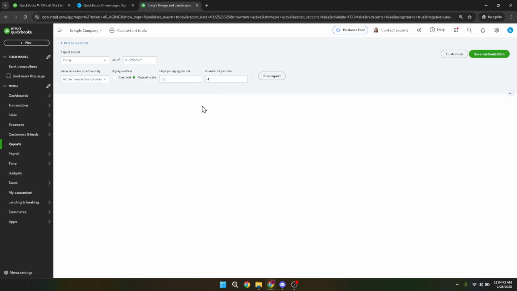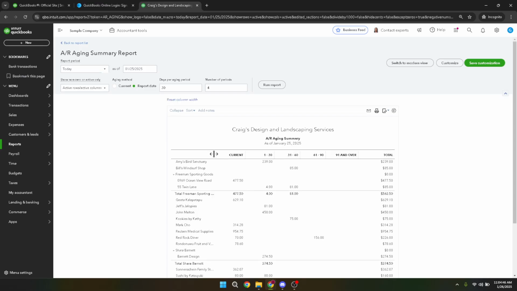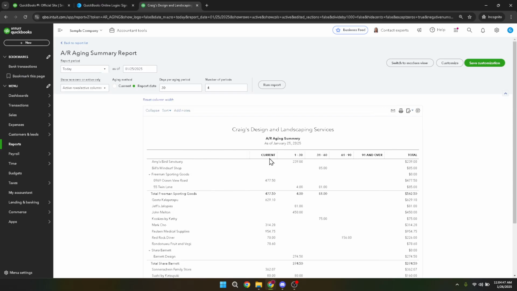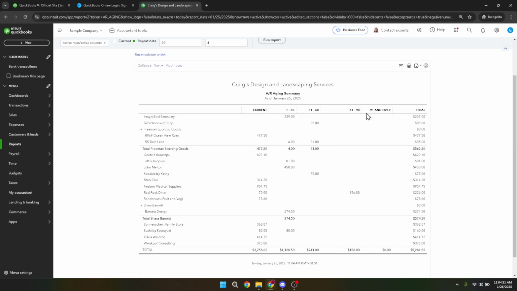Adjusting these columns can help make data more readable and ensure important details aren't cut off. Remember, tailoring the columns to highlight the most relevant data can improve not only the report's readability, but also its effectiveness in communicating necessary insights. Whether you're preparing for a meeting or simply organizing your own records, these adjustments can make a big difference.